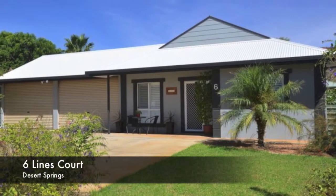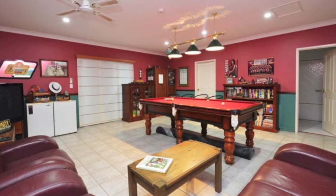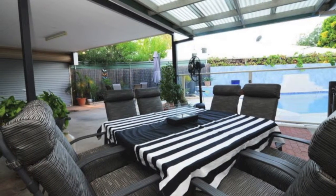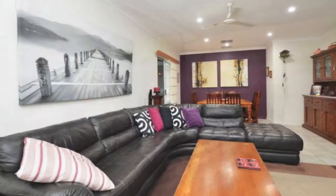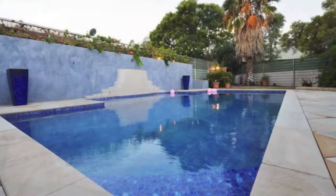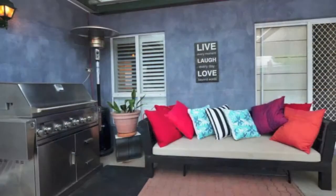Home and Studio. Just off Cromwell Drive in a small court location, this renovated lifestyle home has been designed to enjoy the best of outdoor living all year round. Both the main home and the modern self-contained studio open onto the resort-style pool, an entertaining area where you can relax and enjoy the moment.